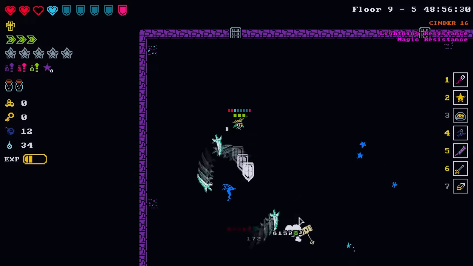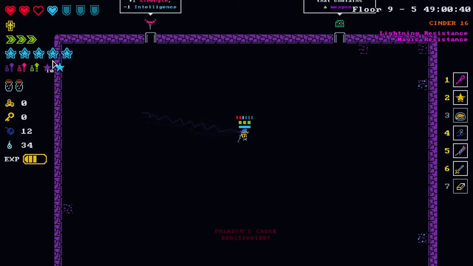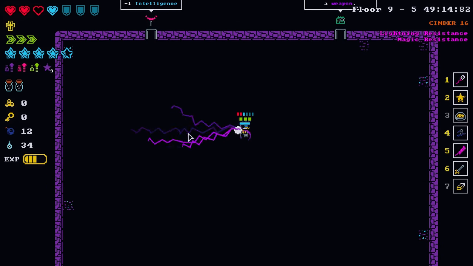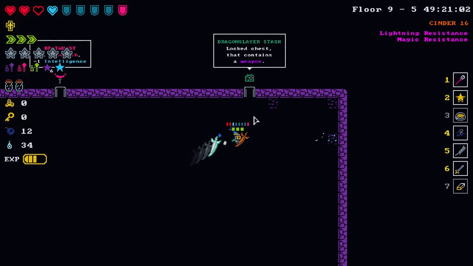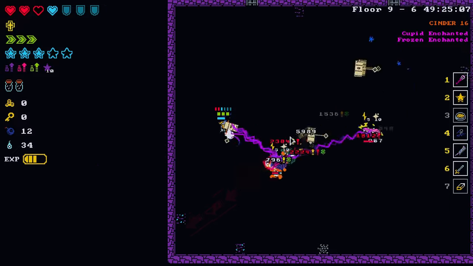So you can use this staff and your weapon in combination with one another. So the staff is going to give us lightning damage, grants a stack of limited power. So plus 10 power per stack. Stack lasts 1 second. Okay, so I mean, you can attack with this. You can get your stacks up right here, and then you can switch to your weapon. It does more damage, right? And just thrash. So I love that. We're going to do that.